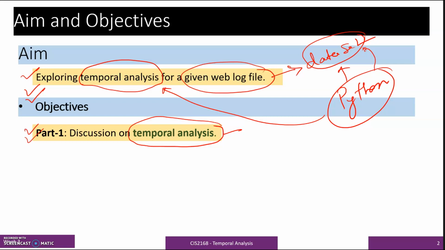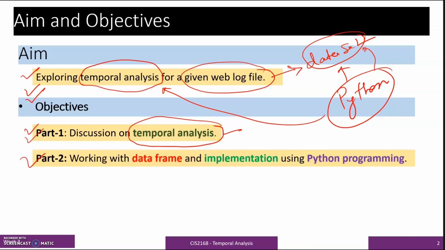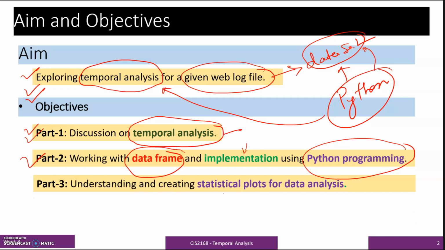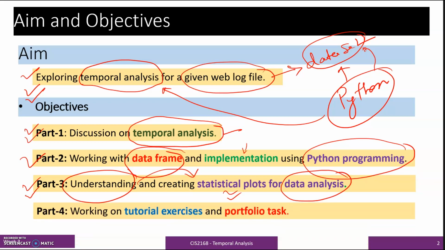In part 2, we will work with data frame and we will implement data frame using Python program. The third part is dedicated to statistical plot. The aim in this part will be to understand the data and create the plot for visualizing the output, and we will use the plot for data analysis. And in part number 4, you will work on the tutorial exercise and portfolio task.